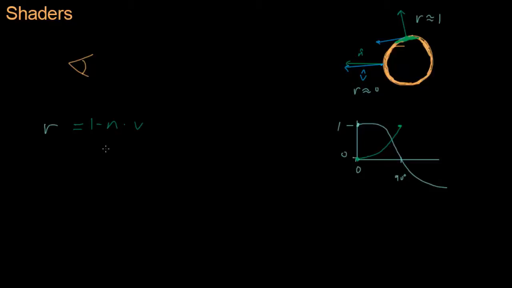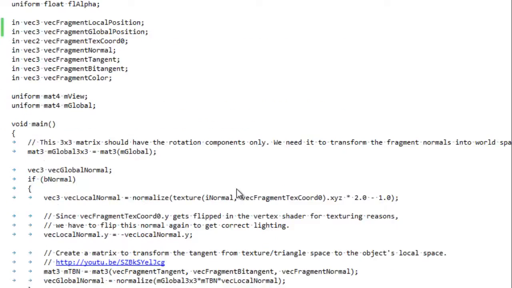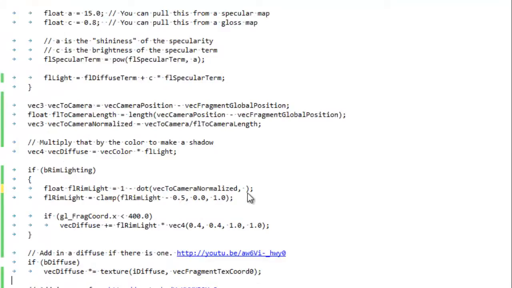There's a little tweaking that we'll have to do to get it to look good, but that's the basic idea. So now I'm going to flip over to the code section, and we're going to see it in action. All right, so this is a pretty simple implementation. We're just going to use stuff that we already calculated in previous videos. In the last video, we calculated the vector that points to the camera, so we're going to use that, except we're going to normalize it first. And then we're going to dot that with the normal vector that we calculated in our normal map videos.